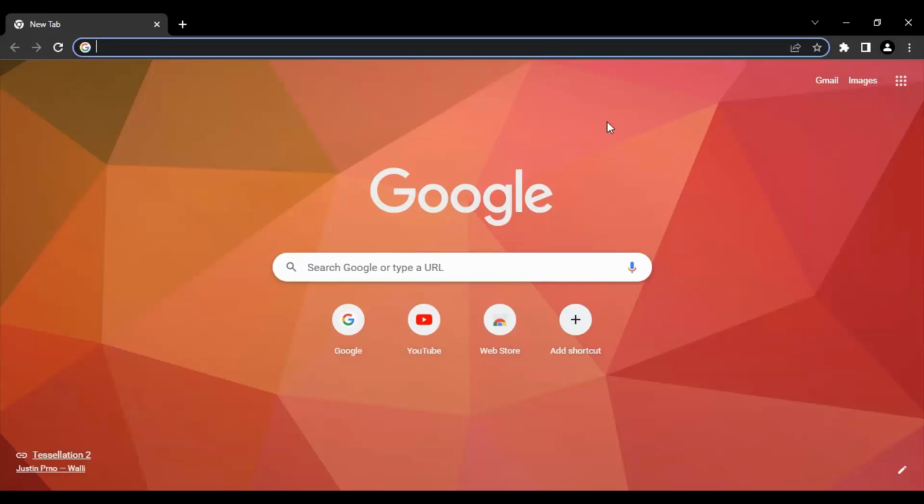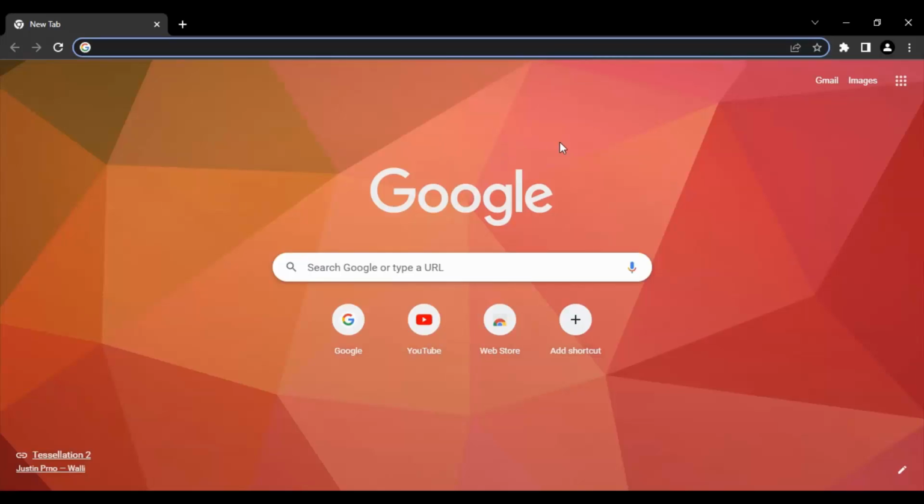And in case this feature is not available on your Chrome browser, but you want to enable it so that you can use it afterwards to make your life a little bit easier, how can you enable it? This is also what we will be seeing in this video. The tutorial is going to be very simple. Let's just start with the steps.